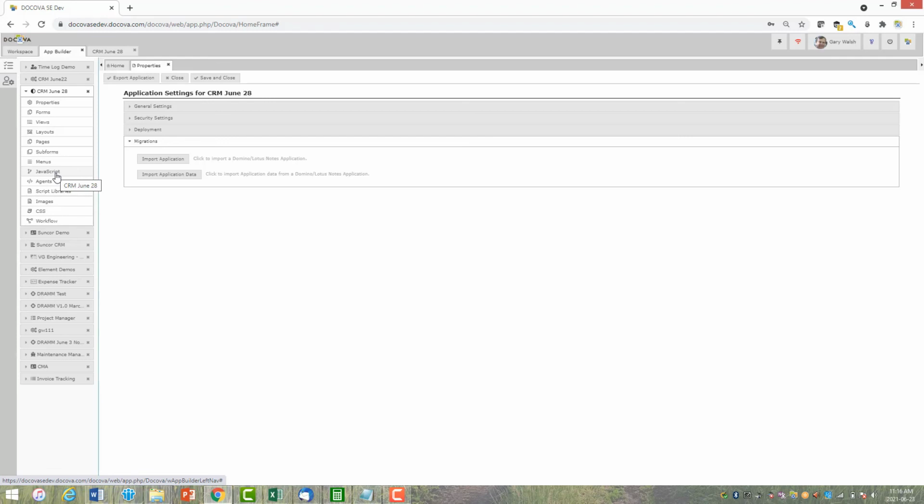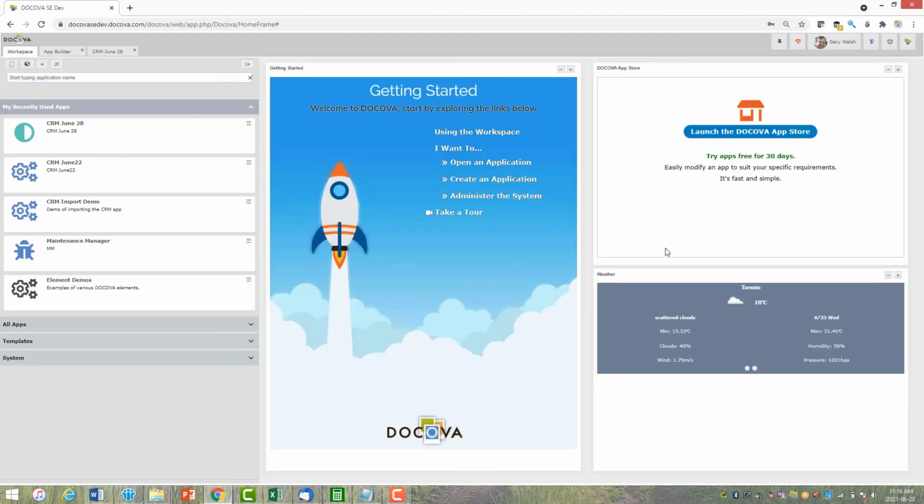Now, one of the things that's interesting about DOCOVA is if you're running in a Microsoft environment, for example, with Office 365, you don't have to expose this entire interface to your customers. Okay, there's a lot going on with DOCOVA, and it allows you to do a lot of things, but the user interface is specific to DOCOVA. If your users are used to a Microsoft Office 365 type environment, then these applications can actually be launched on their own with their own navigation. You don't have to launch them within the DOCOVA type environment. And what that allows you to do is display them through Office 365.